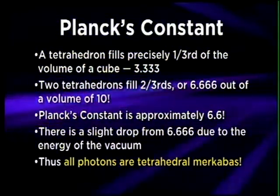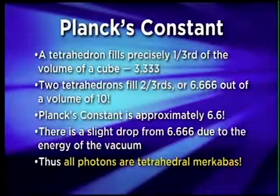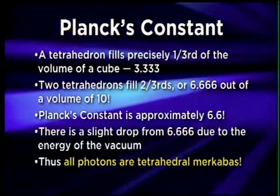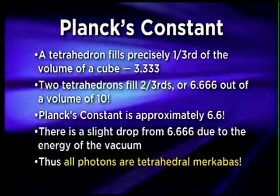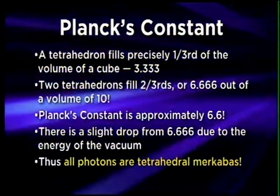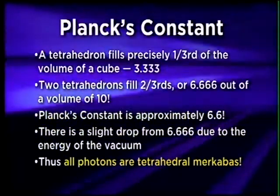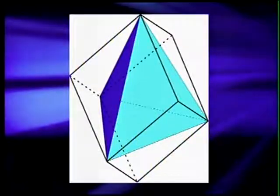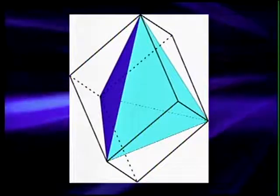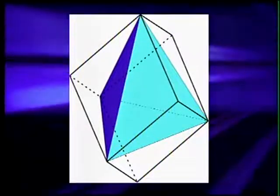The original photon has now been discovered by these scientists who did this totally outrageous math, and the original photon appears in Tibetan Buddhist mandalas from like 1,200 years ago or more. So this obviously is really, really trippy. So here you have the tetrahedron inside the cube, just so you can really, really get this. We know scientifically that's 1/3 the volume of the cube.